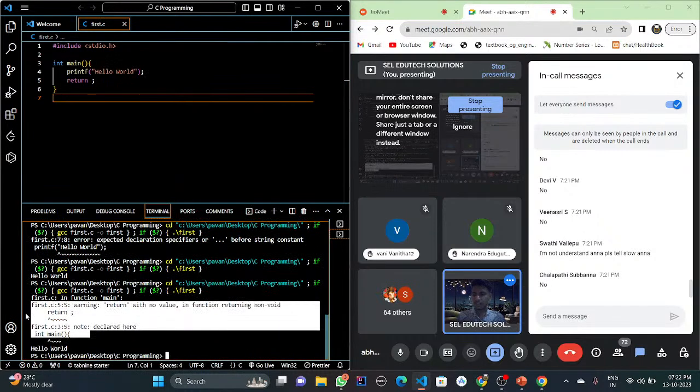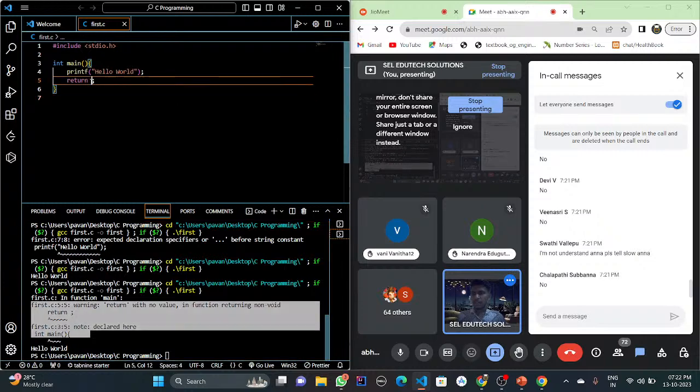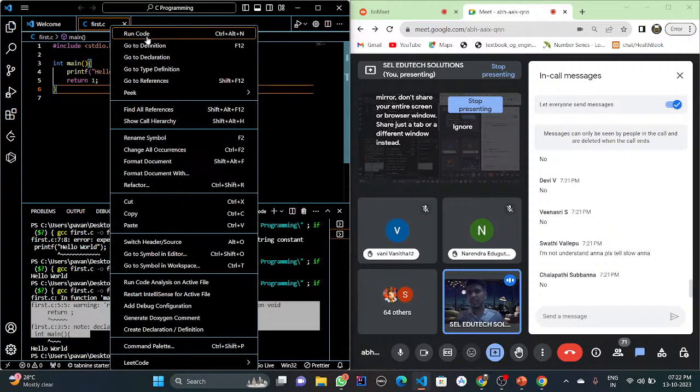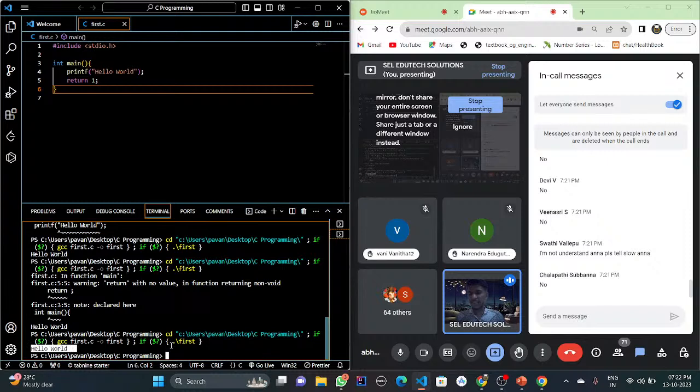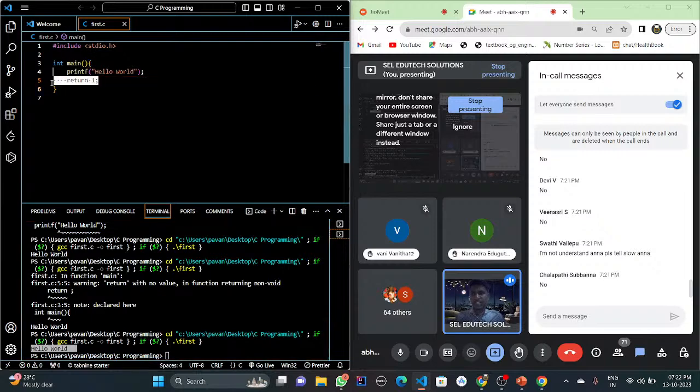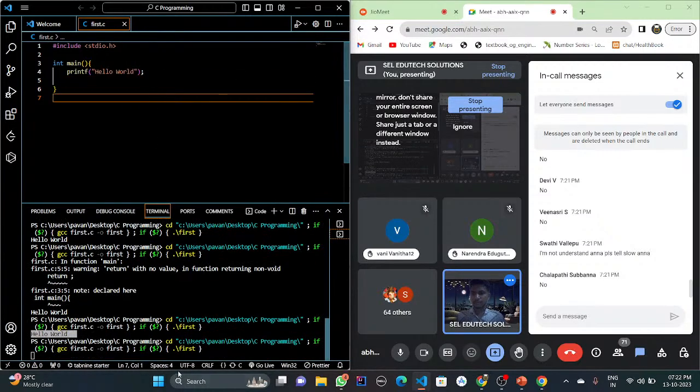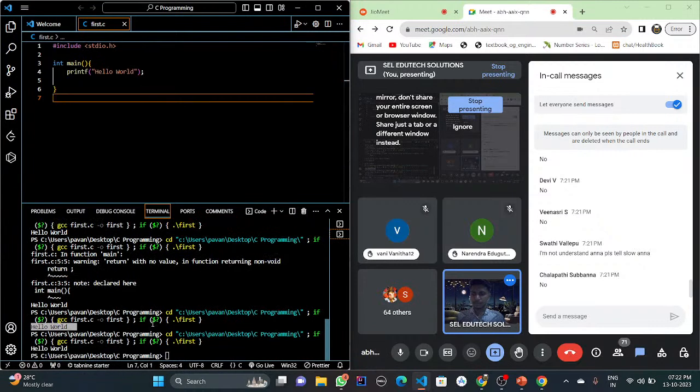See, I got an error. If you declared it as an int and you are returning int, then you don't get any error. See, I didn't get any error. By this, you should understand the return type and the return value should be same. Okay? If you are not mentioning this return also, you don't get any error. See, again I got the output. Guys, can you able to understand this?